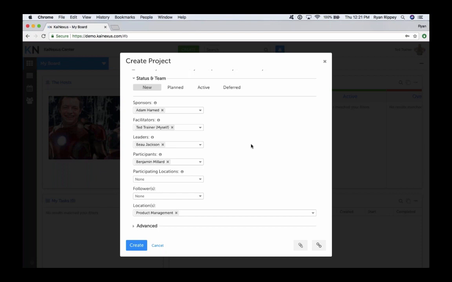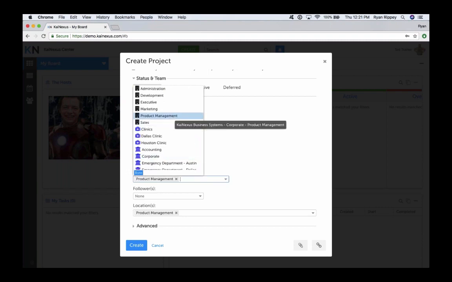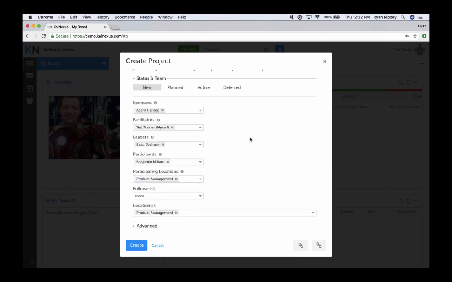Participating locations, we should definitely highlight this because you can do more harm by entering this than good if you're not careful. Essentially, adding in a participating location, if we wanted everyone within finance to be a part of this project, then we could add in that particular location and then they would all get the notifications, be able to access and edit this project. So if you're doing some sort of, I don't know, maybe it's like a Gemba walk in some sort of department and want to add everybody on there, you can maybe do so. Maybe a Kaizen event. A Kaizen event, yep. Yeah, exactly. Otherwise, you're going to want to be careful of entering anything in that participating location section.